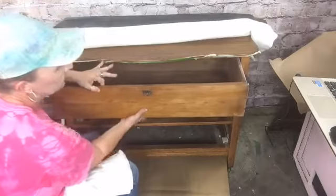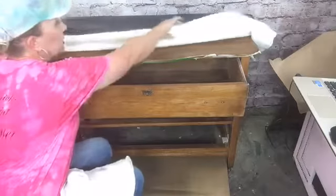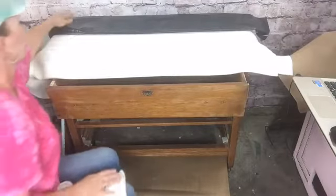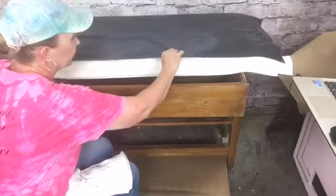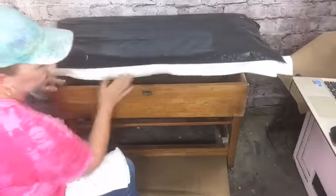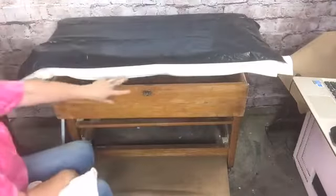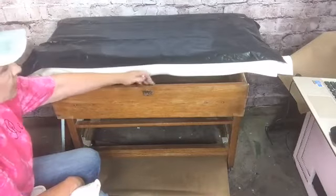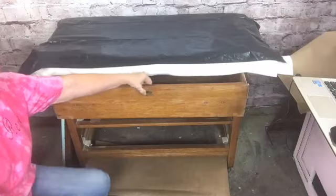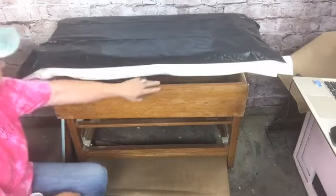So what I'm going to do is paint this up here so that y'all can see, but I know how messy I get, so I'm covering my top. I don't want anything to happen to it, because it's so pretty. And I couldn't get these out because they're keyholes that are put in. So I'm just going to paint over them, and then I may wipe off.